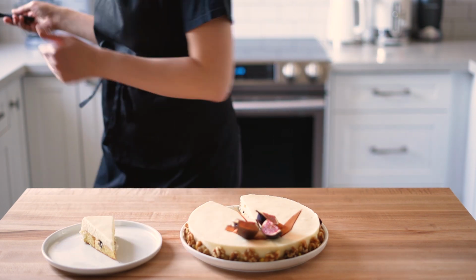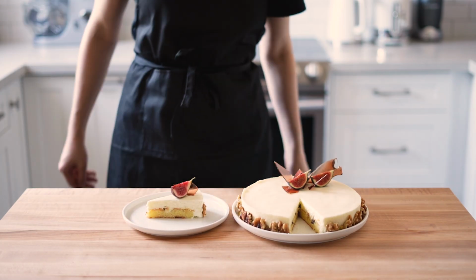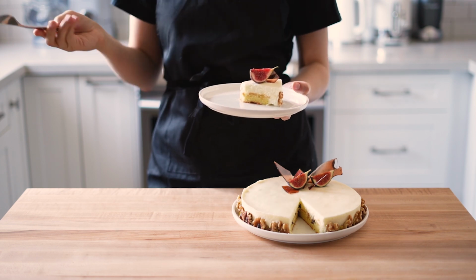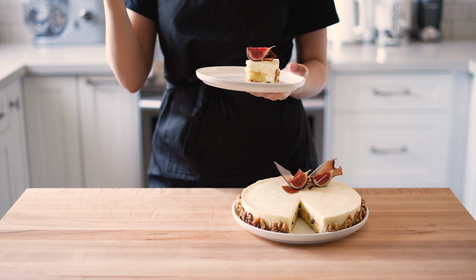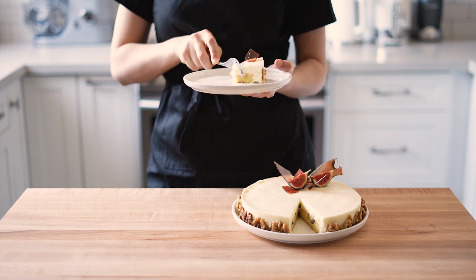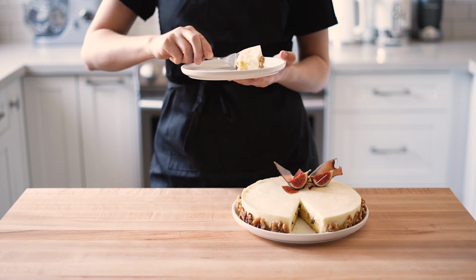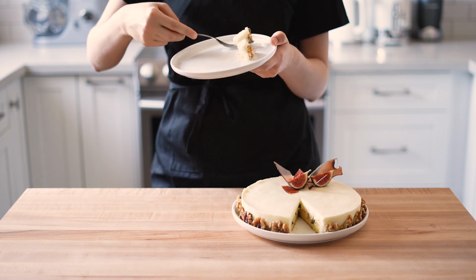In terms of the taste, the tart itself is really nice. The nuts and dried figs work amazingly well with the goat cheese, and the mousse was really soft, just like a cloud. You can still taste a bit of a goat cheese flavor, so if you're not a fan, then probably this tart is not for you. But overall, I was really pleased and satisfied with the result.